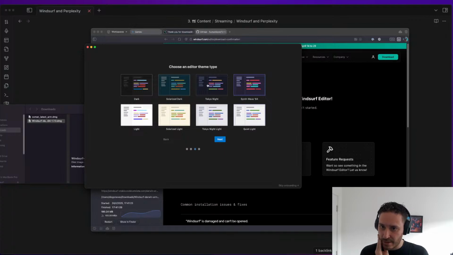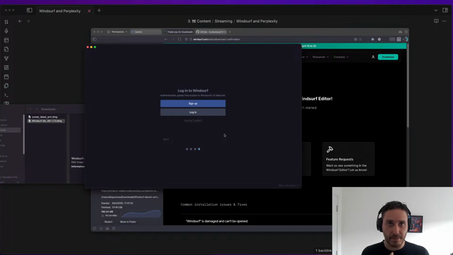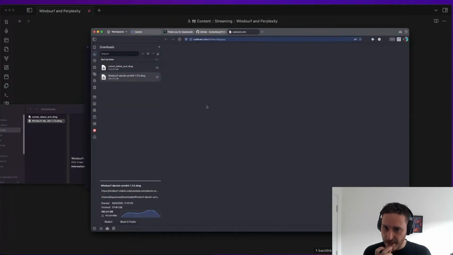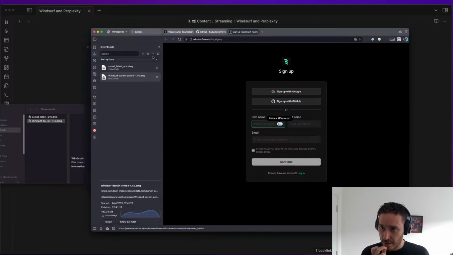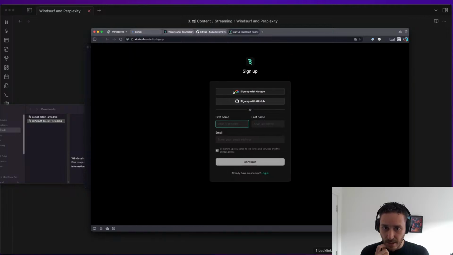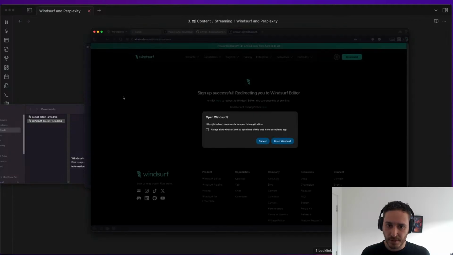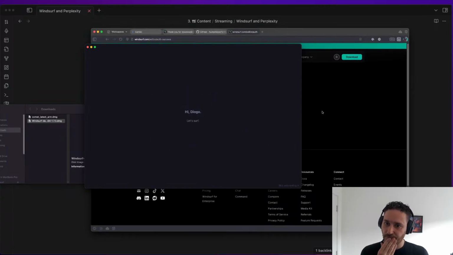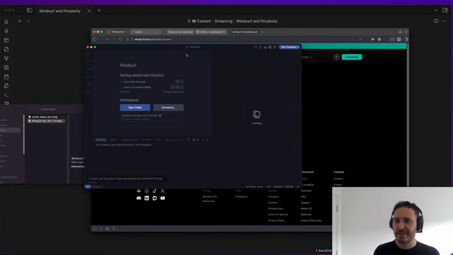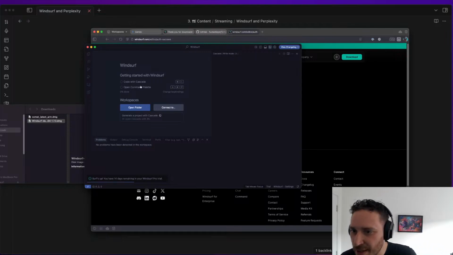Dark. I usually use Dracula. We're going to go Tokyo. I like the purplish colors. Okay, let's sign up. Let's close this. There we go. We put this on the side. Cool. Okay. So far painless. And code with cascades.